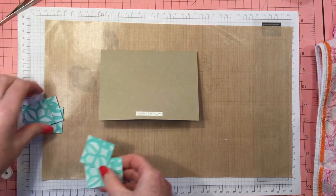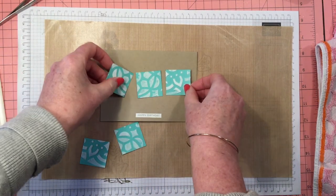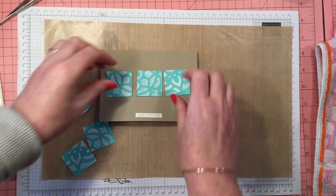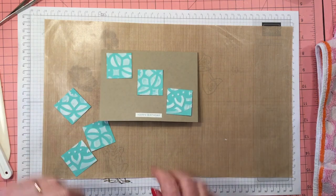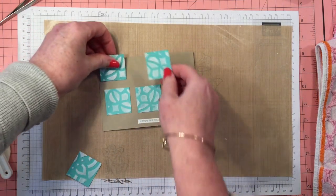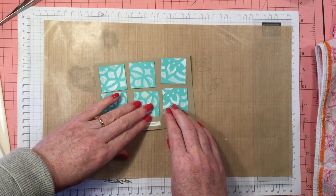So now we've got 6 pieces. You can arrange these any way you like. You could just do 3. You can do whatever you want. You can move it around. My design was with the 6 squares, like so, and they were just all glued down.